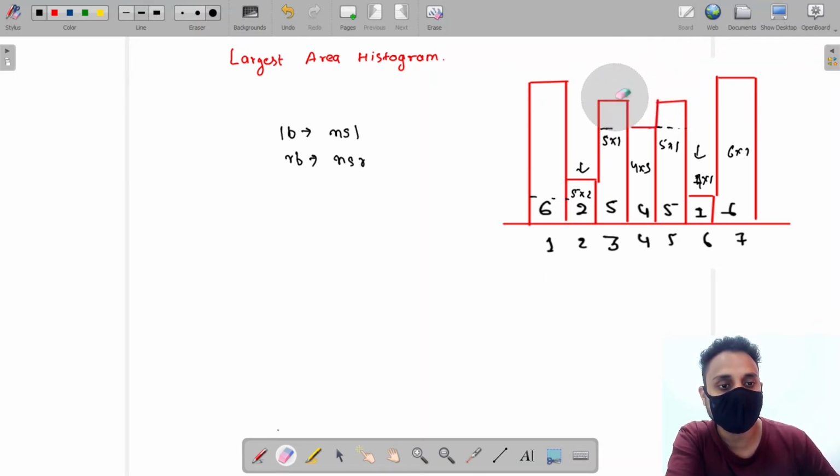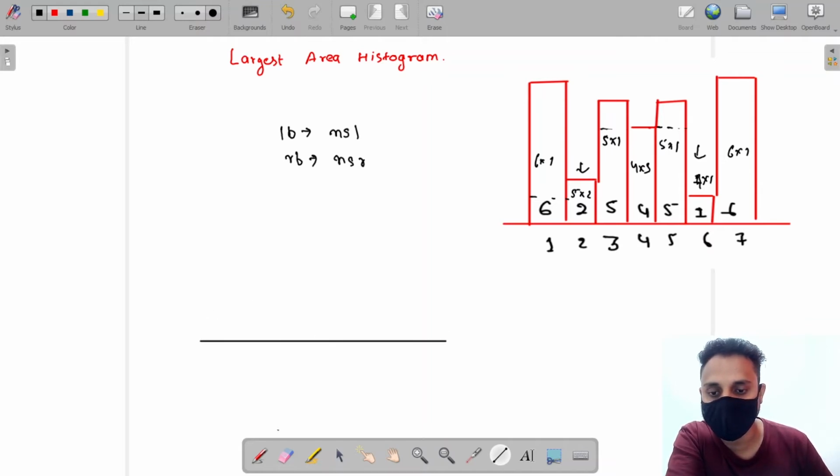And if you were not able to visualize what I just said, let me draw another bar chart for you, without values, just with heights. Here you will be able to visualize everything.